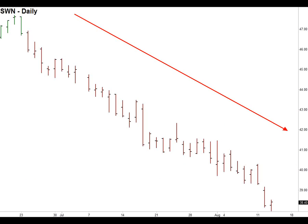How about SWAN, SWN? All right, we see here that at the beginning of this chart, the bars were green, but then we switched over to red. Once we have anywhere from 2 to 5 bars in a specific color, that's what the PET D is signaling what the trend is. So we roughly had 3 bars right here telling us, well, we're now most likely in a short-term downtrend. So all we want to do now is take advantage of conventional wisdom's idea of support. Some people would say, well, this has come down way too much. Here's support probably right here. We seem to be stopping. We got more buyers than sellers right here. It looks like we're having a bounce.